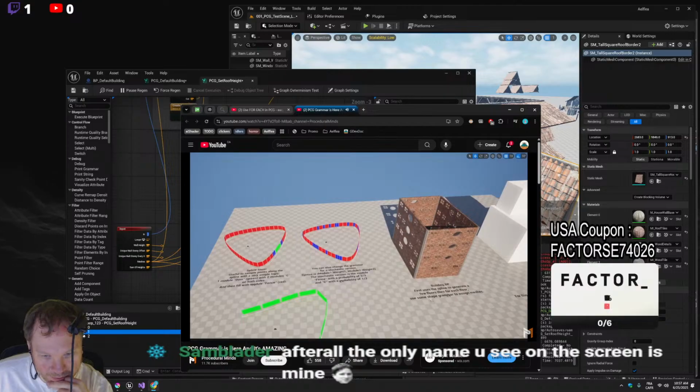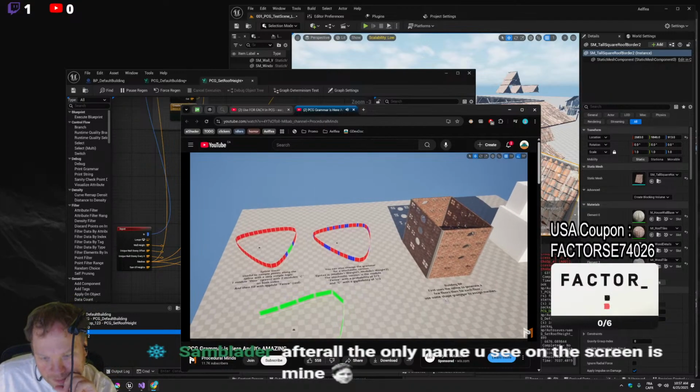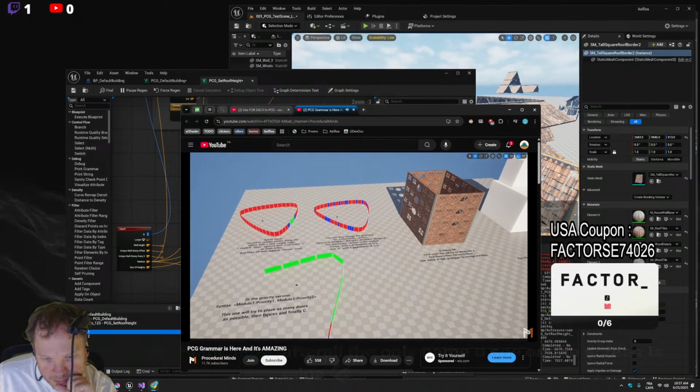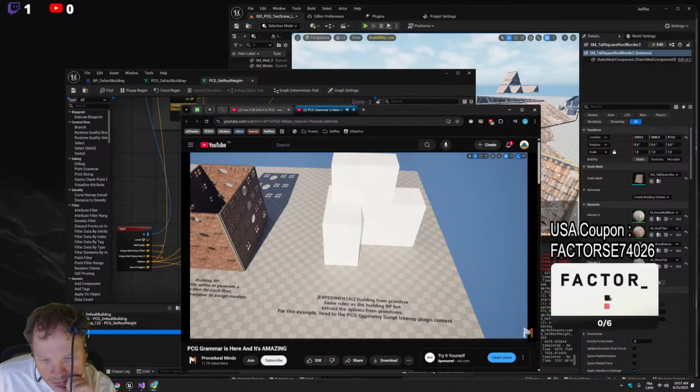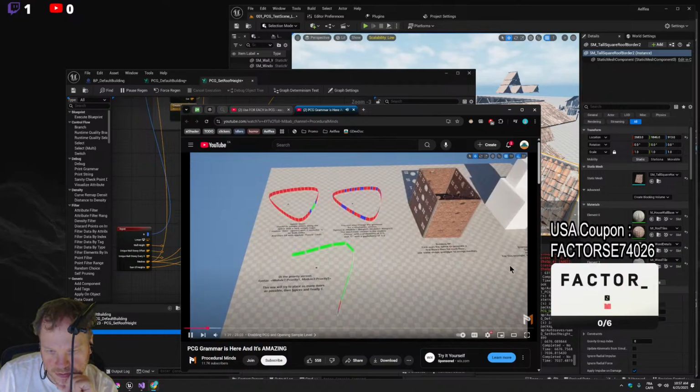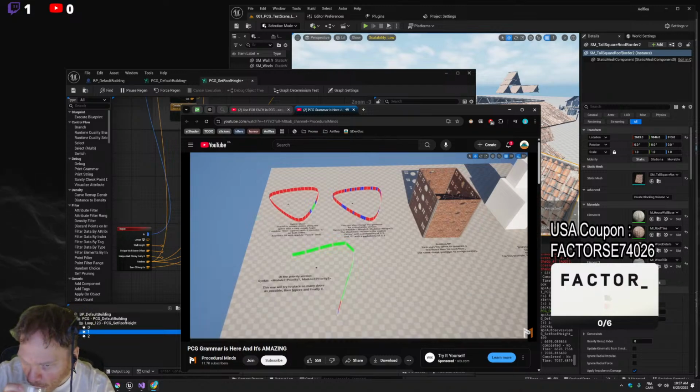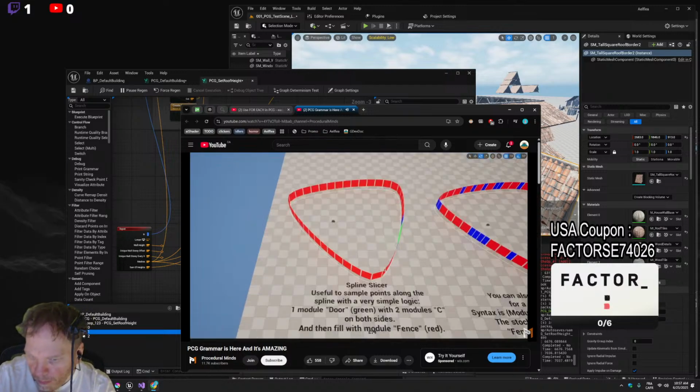And this is the sample level that comes with 5.5 to give us a better understanding of actual grammar. Now, we'll be going over these 4 right here. This last one, as you see by the name, is experimental, and honestly, it deserves a video all on its own, as it introduces grammar combined with geometry script. We'll go ahead and go over the basics of these 3, then we'll cover the more advanced building generation here. So let's start with a spline slicer.